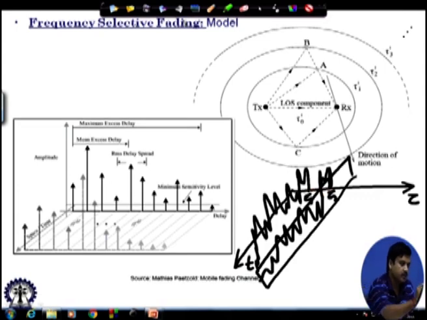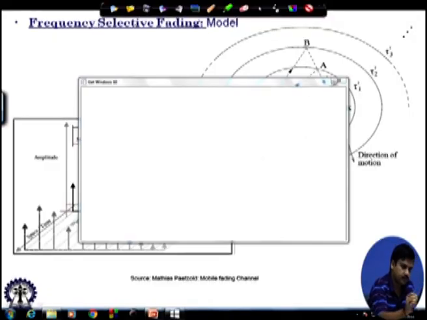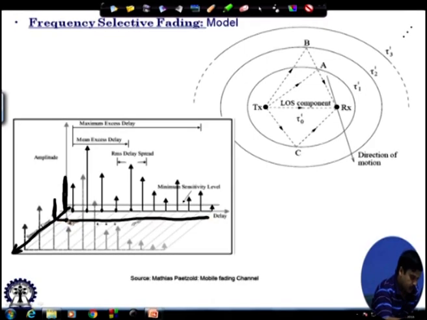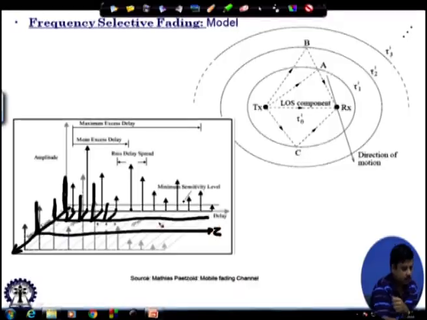So, instead of sending a continuous wave at this stage, we send an impulse now. If there is an impulse, then we are going to get these echoes, and if we repeat the experiment in time, that means if I launch another impulse in time, and this is the delay axis, then at the same delay we are going to get a certain echo, at the same delay we are going to get another echo, at this delay we will get another echo, and so on and so forth. If we repeat the experiment at another time, where we have launched an impulse and are studying it across the delay axis, we are going to get an echo for tau 1, an echo for tau 2, and an echo for tau 3.